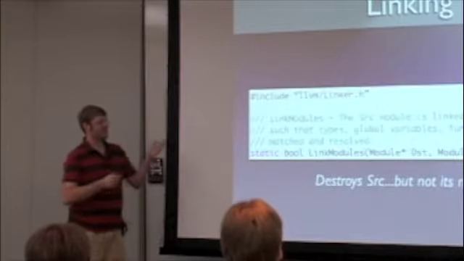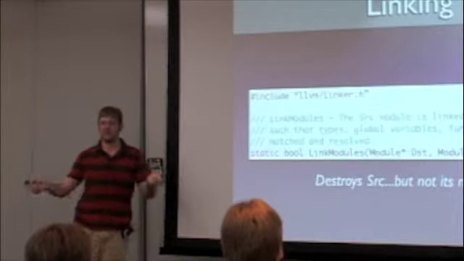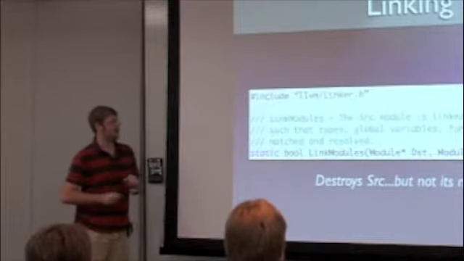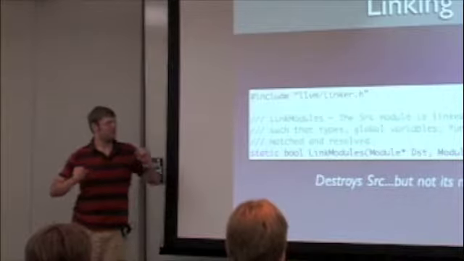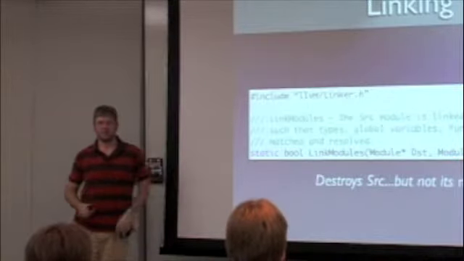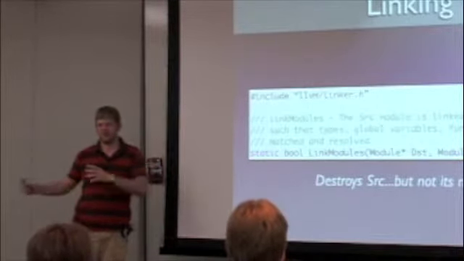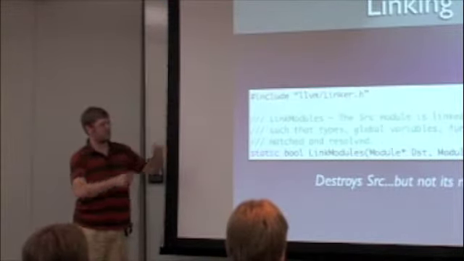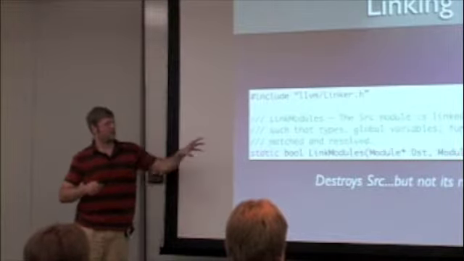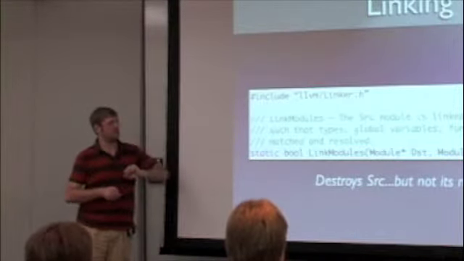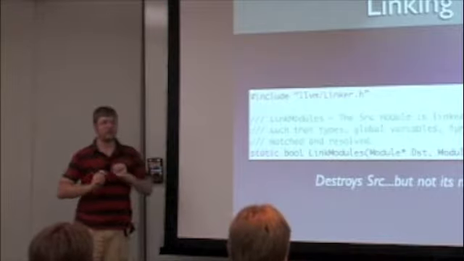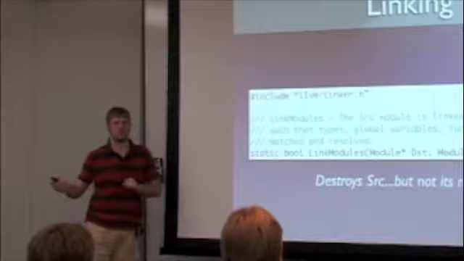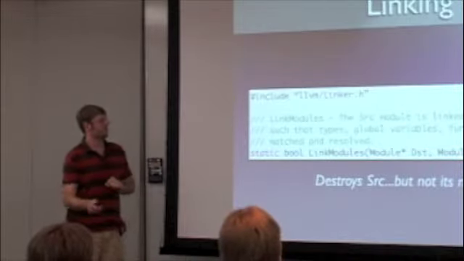So basically, you have a destination and a source module. You can treat it like a mem copy, except it destroys the source. So you say, here I have my destination module that contains some IR and my source module which contains other IR. You just call link modules, and you end up with one module. So basically all the stuff from source ends up in the destination, and source, according to the comments, isn't usable anymore, but it didn't delete it for you. So if you don't go delete it, you've just leaked a bunch of memory. So be sure to delete that.